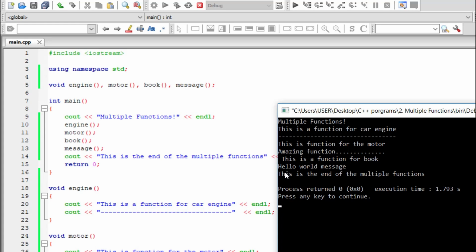Okay, so you can write your functions above the main function and call them inside the main function, and it's going to work out fine. Or you write them below the main function, and then you declare them above the main function, and then call them inside the main function. I hope everything is okay.